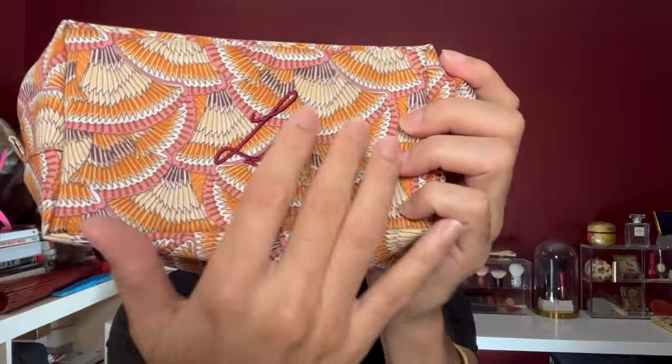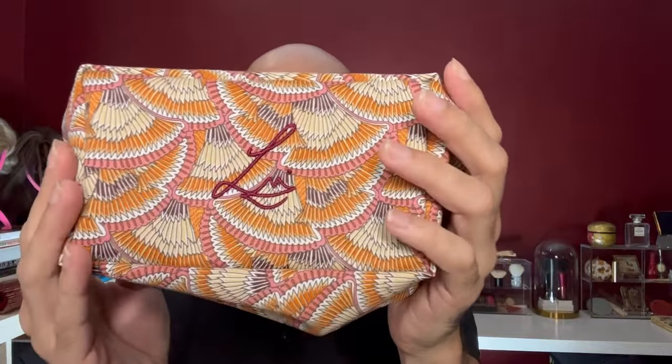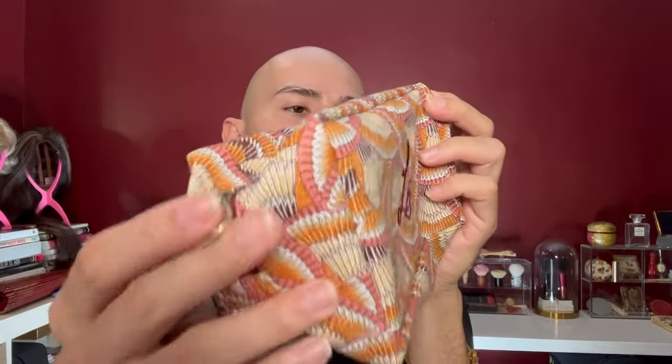Look at the beautiful detailing — the L logo of Lisa is still there, and we have the zipper pull with her logo. It's actually very pretty. You have the pinks, the oranges, the beiges, and a nice burgundy color for accent. The color of the graphic here is almost the same as her logo. So that's very pretty. And for sure, as you can see, it's actually bigger than her previous cosmetic bags. I believe the price is 48 pounds if you decide to buy it alone. The fabric inside has a very nice burgundy color, roughly the same as the L logo.